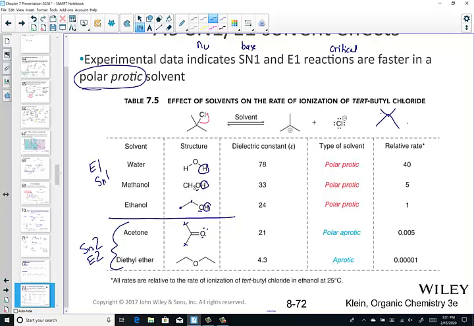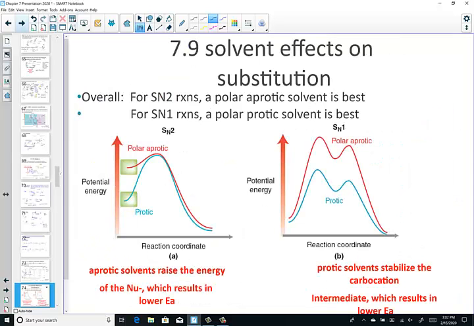Here is a tertiary alkyl halide, right here, tertiary alkyl halide. In an SN1 mechanism, if I select water, I'm going to turn this into an alcohol. If I select as my solvent methanol, I'm going to create an ether linkage, 1 carbon long. If I select ethanol, my substitution reaction will produce an ether linkage with 2 carbons after. So selection of your solvent is critical when you're looking to produce a certain target molecule. You want to make sure you're adding on the correct functional group, and that comes directly from the solvent.